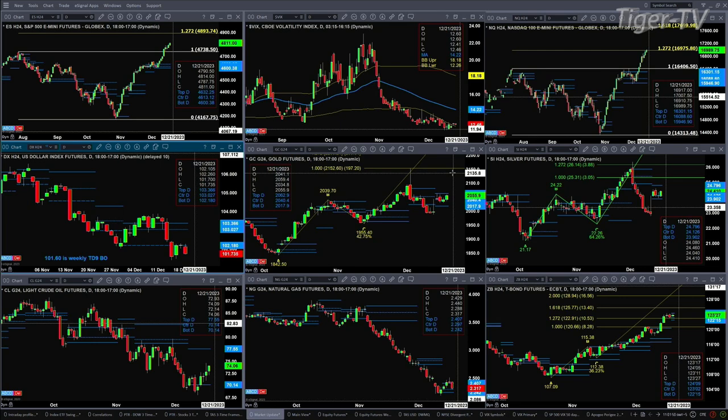WTI crude should target the top of its daily profile — this is the February contract — up at 77.55. Natural gas should be at support; the support area is between 224 and 229, with price right now trading at 2.32, so it's right in its support zone. Looking at the 30-year Treasury, yesterday was a small bearish engulfing candle, and that confirmed a sell two-day point pattern. That said, we also have a new profile attempting to form. Support here is at 122.15 and resistance at 124.09, so on any move lower it's very likely to find support at the 122.15 level.